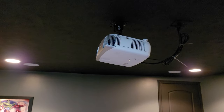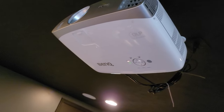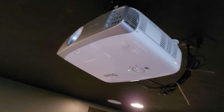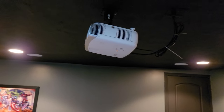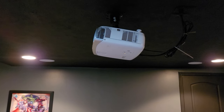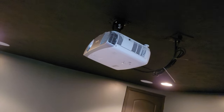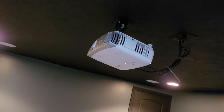All right, so for the projector, I'm running a BenQ. This particular projector is DLP, digital light processing. It is 1080p. I have a future upgrade in mind. I would like to get 4K, possibly even 8K in this movie theater, because with the PlayStation 5 I hope to be getting soon, I would like to be able to play video games down in this room.